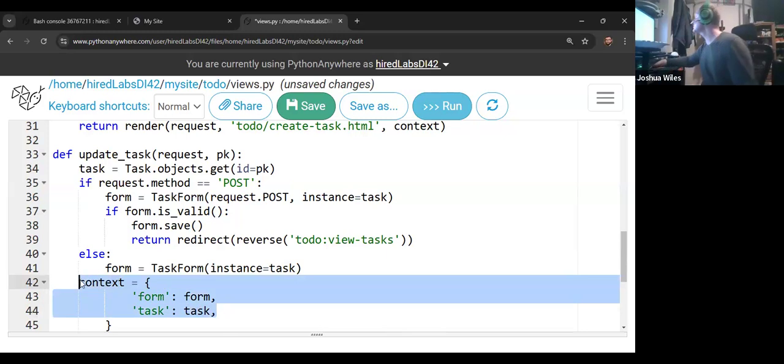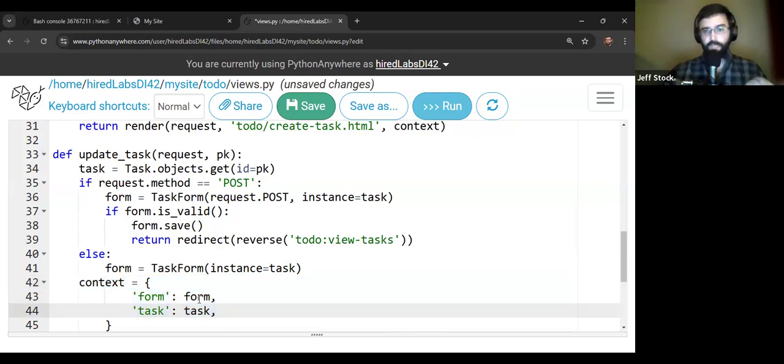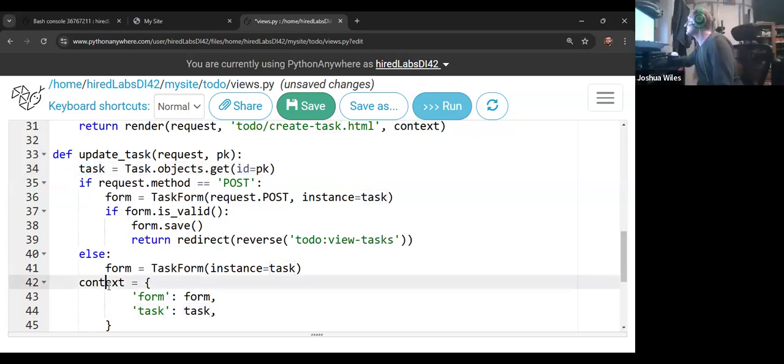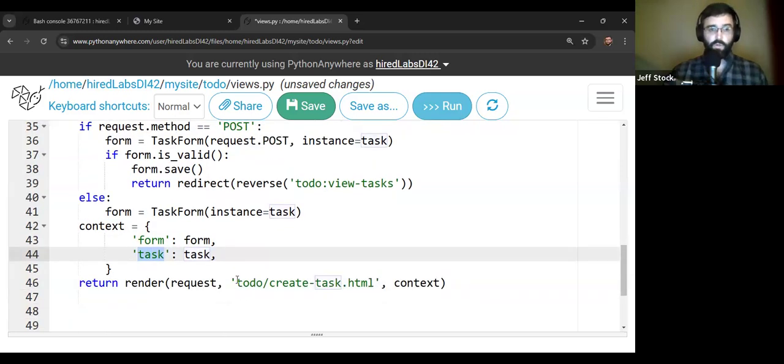So your context object, again, calling this out for when you expand your own applications and make something more interesting than a to-do list, your context object can hold pretty much any of these variables and things that you make along the way. If you want it to be available to your front-end templates, pass it to your context object and put it in just as a dictionary like this, key value pair. And you're going to use this key to reference it in your front end. And we'll do that here shortly.